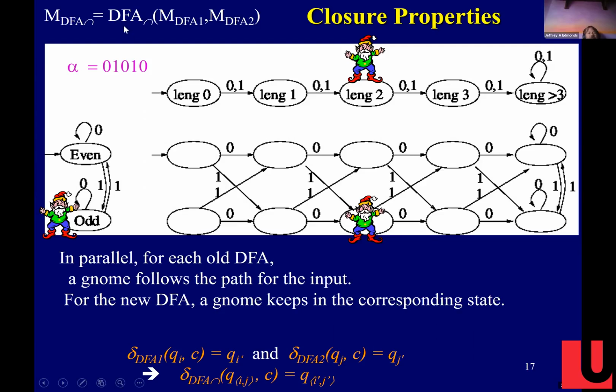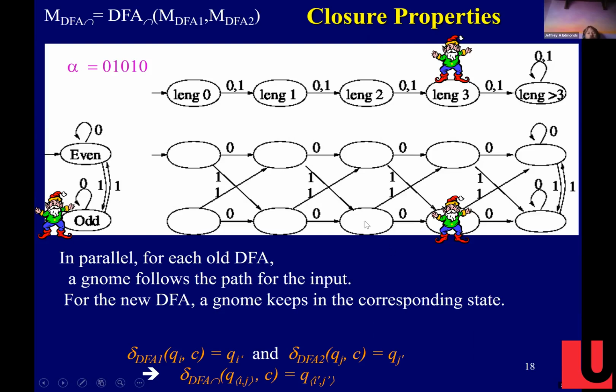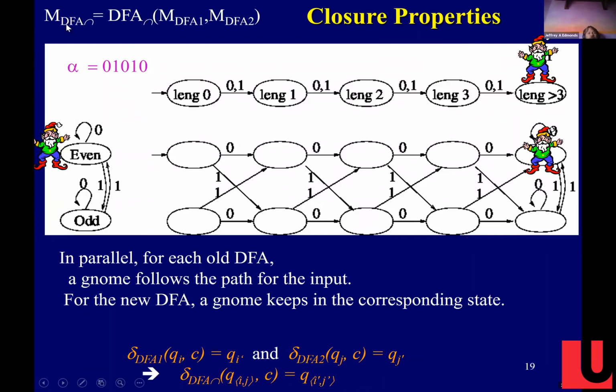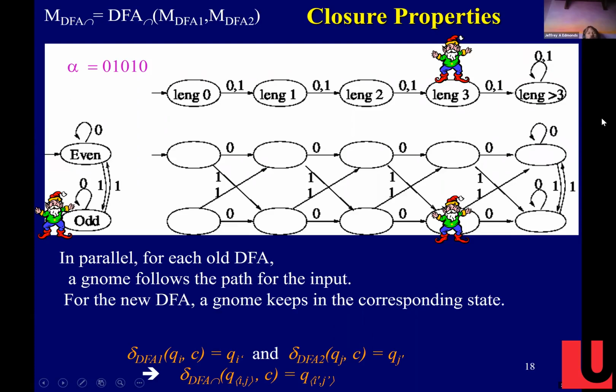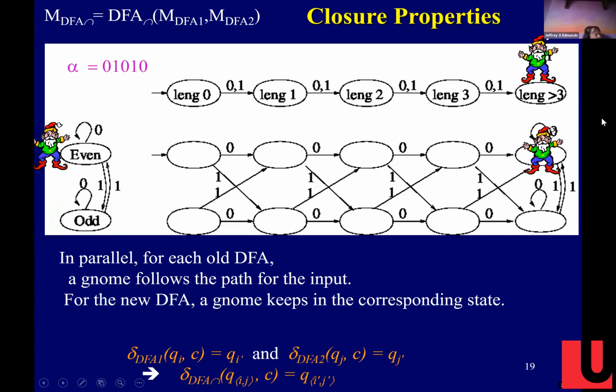So now the next character is a 0. The first gnome stays put. The top gnome moves along. So what does the inner gnome do? He moves along in the same row. And then what are we reading next? I've lost track. Are we up to a 1 again? So he moves, changes places, he moves forward, and our gnome follows both of them. Does that make sense?